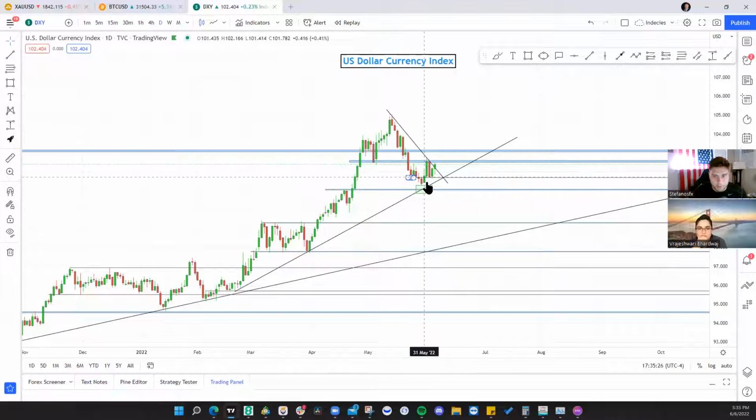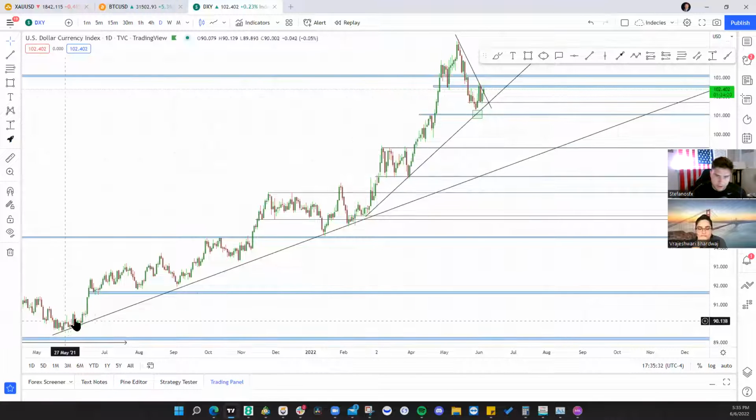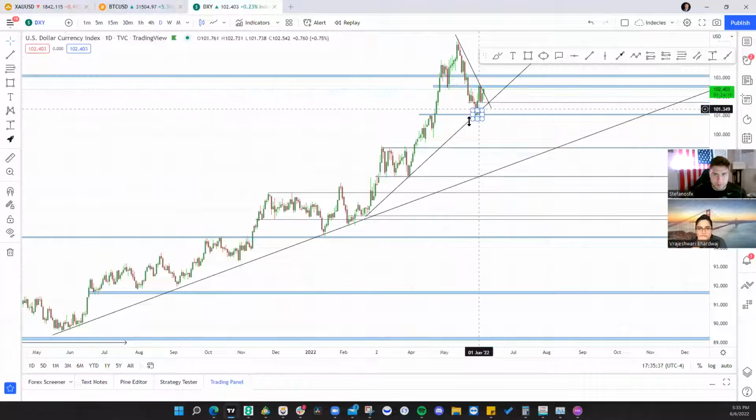So right now, are we printing a higher low to continue up, or are we going to get further pullbacks on the US dollar? You've had a nice trend line over here, but you've had a trend within the trend, price respecting it. Can you get a further pullback over here to continue back down and then possibly continue up with further increases in interest rates? But I don't know, we'll see. We'll see what ends up happening.